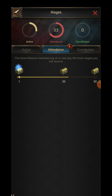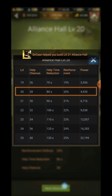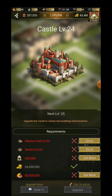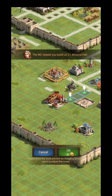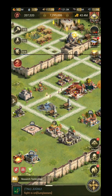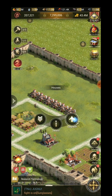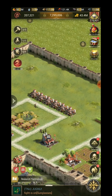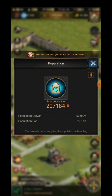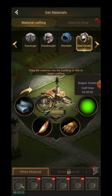You can see I still have to upgrade a lot of buildings for C25, but nothing to worry about. I'm going to finish them all off today itself, because today I am hungry for C25. You can see I have some gems too, which I can use if I lack resources. And guys, I'm not going to go for all 9 chests, because I am a non-spender and I can get resources, but I can't get current medals with my farms. So I will go maybe till 8 chests or 6 chests. Let's check it out. You are going to see it live in this video.